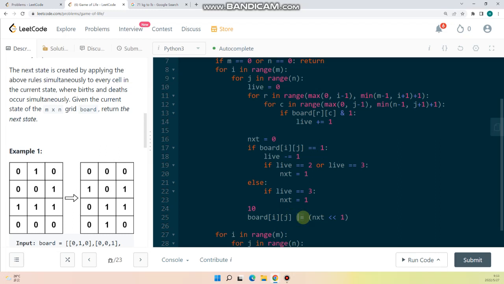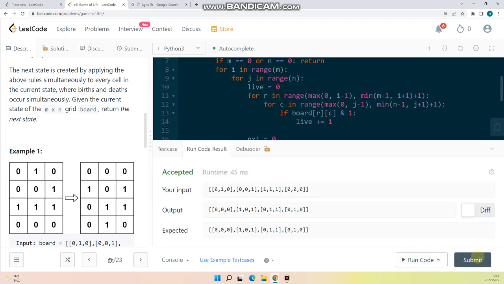And this means that we compare the corresponding digits of these two values, and if one of them is 1, it will result in 1. Because the initial integers only have one digit, it just means that if the next is 1, it will return a result of 1 in the second digit, so we can store that information. So let's check whether it works. Yeah, it seems to work.